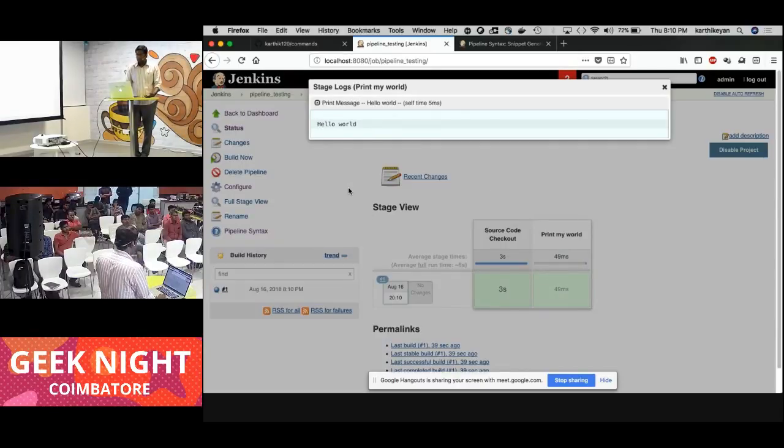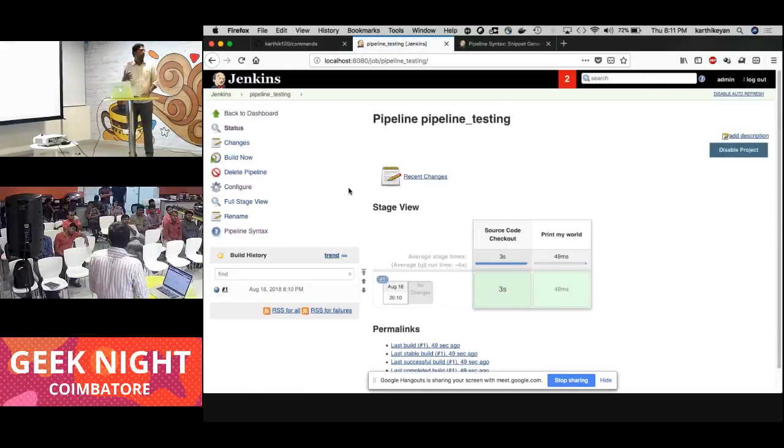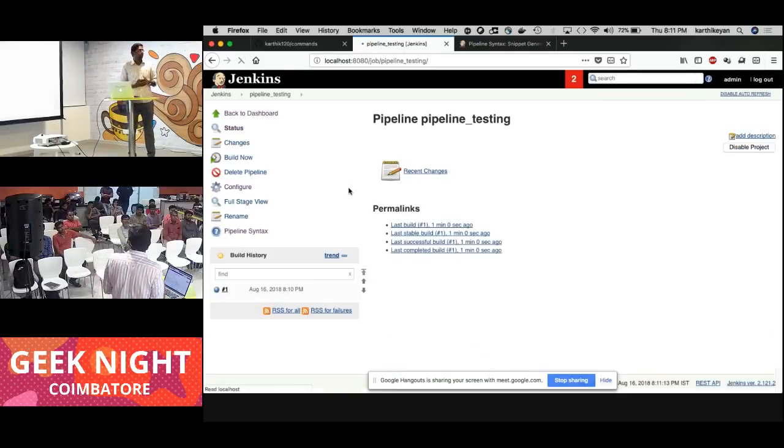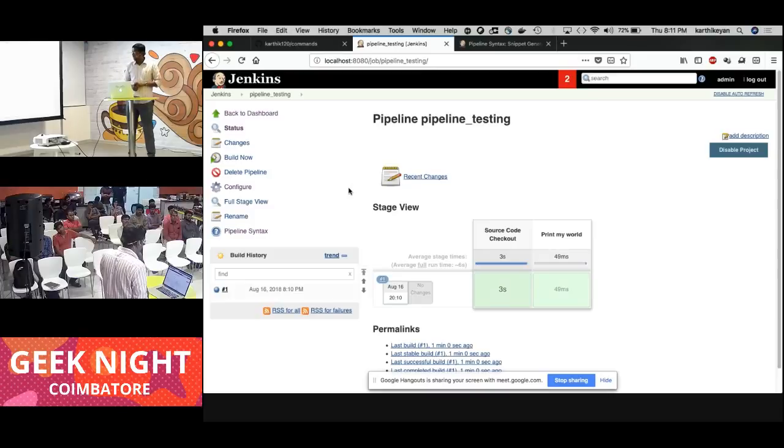So for simple steps, you may not see the advantage, but in the real world, as I was saying, you have builds running for hours, even 24 hours, because you have hardware and all that, right? So especially this kind of pipeline will help you out. You have all the functionalities you have in the normal system, like building with parameters. You have a post job, post build steps. Everything you see in the normal job can be integrated in pipeline.